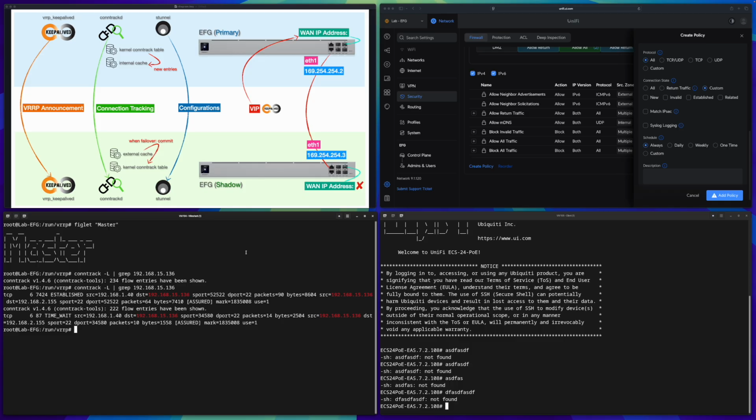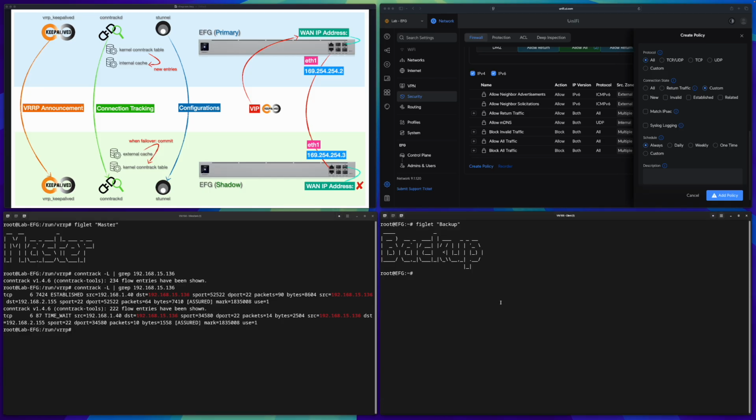But is that really the case? Let's validate it. In the right side window, let me go back to the SSH session to the backup EFG. Let me run the exact same connection tracking command and only display this particular .15 subnet IP address information. See, strangely, nothing. That's weird, right?